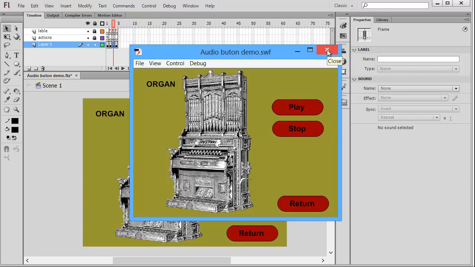So that's a very simple way to add sounds to buttons. There are other ways to do this with some programming code and give us a little more power and flexibility, where we can do things such as changing the right and left channel, we can adjust the volume and so forth. But that requires some programming, and we get into that in the second Flash class.